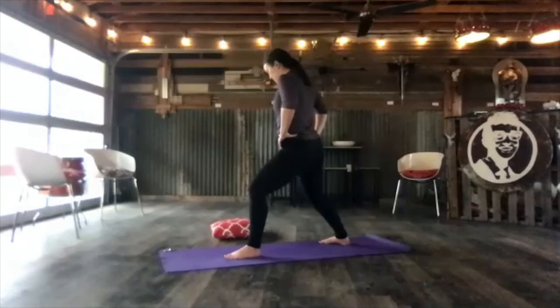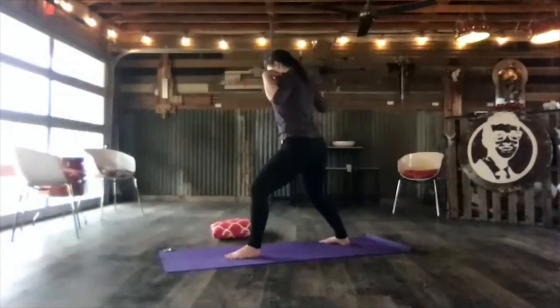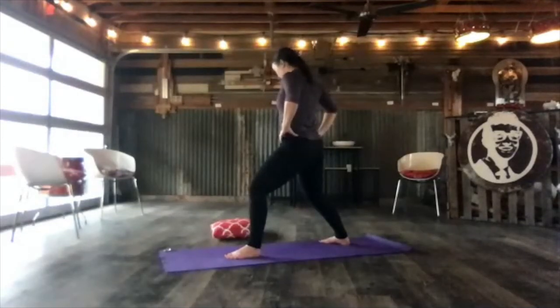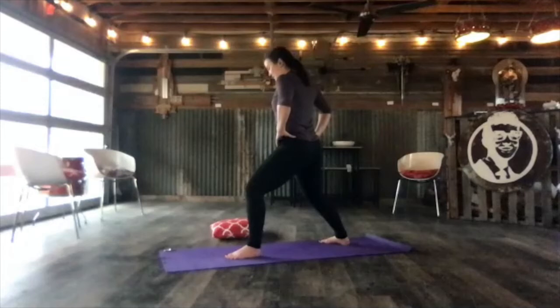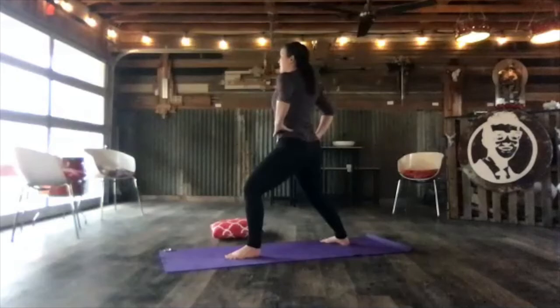And then start to squeeze the heels actively towards one another, like really strongly. As strong as you can without moving your feet. And then look at your shoulders, get them back over your hips, maybe lean back a little bit. You might need to tuck the tail so that your tailbone points down, you're flat through the front of your belly, you're not in a back bend, right? And then press the outer edges of your feet at the same time as you squeeze your heels together. Keep your chest lifted, your gaze forward.